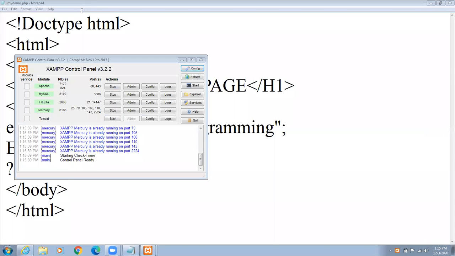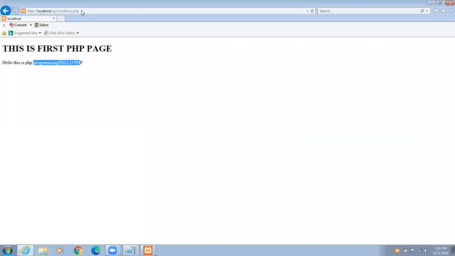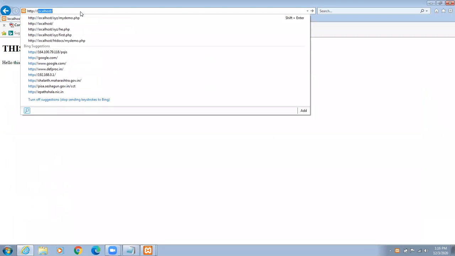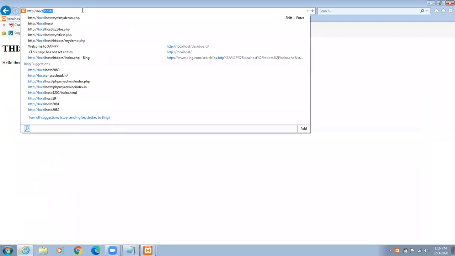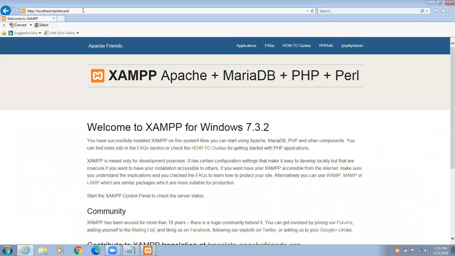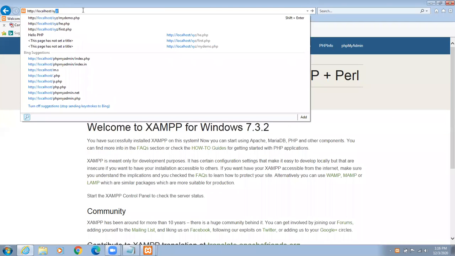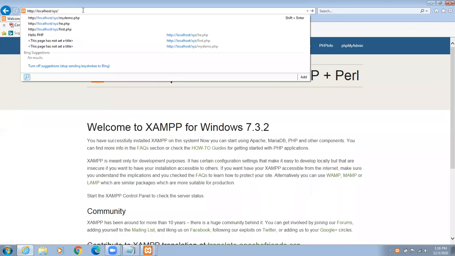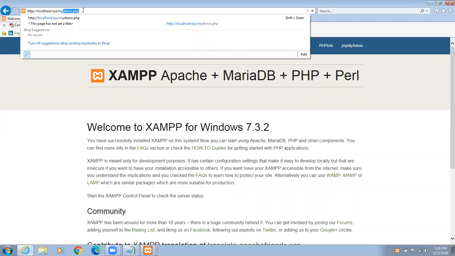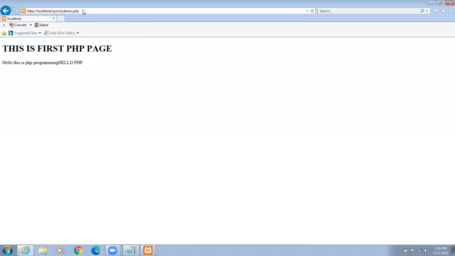And how to run your file? Open the browser, then type http localhost, and when you press enter, it will show you the Xampp information that Xampp is successfully installed. Again go to localhost, type the folder name xyz, slash, and type your file name, mydemo.php, and press enter. So this is the coding output.